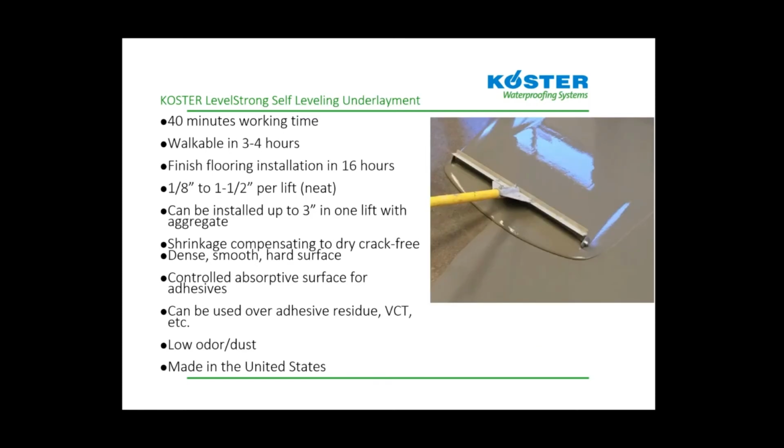The next product here is KOSTER Level Strong Self-Leveling Underlayment. This is going to be your everyday workhorse self-leveling underlayment with 40 minutes of working time. It's walkable, depending on the conditions, in about 3 to 4 hours. Any kind of resilient flooring or finished flooring can be installed in as little as 16 hours.